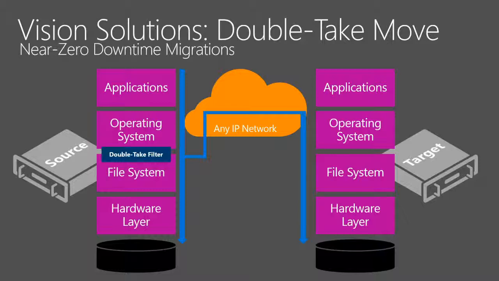It's direct communication between the source and the target, so there's no additional hardware or appliances that are needed. We are a filter driver. So what happens from a replication perspective? We first take an initial mirror copy of the data that's being protected or migrated and send that across to the target. As that's happening, we will see the writes that are coming down through with our filter driver. As that write gets written on the source, that then triggers our process to send that across to the target, and we write it in the same order that it was written in on the source.